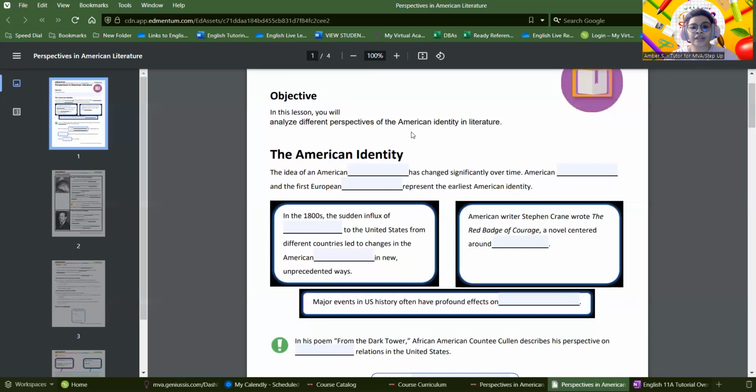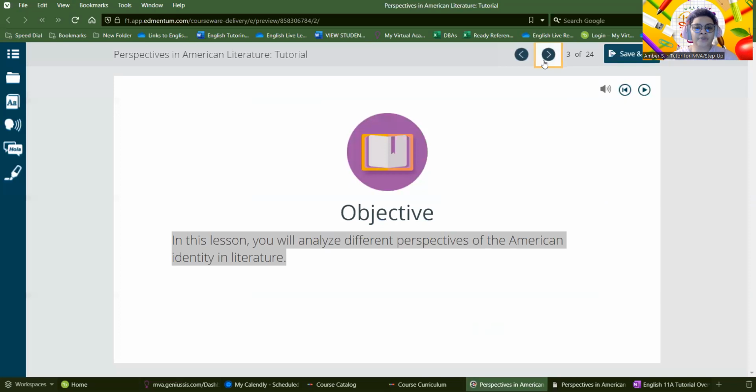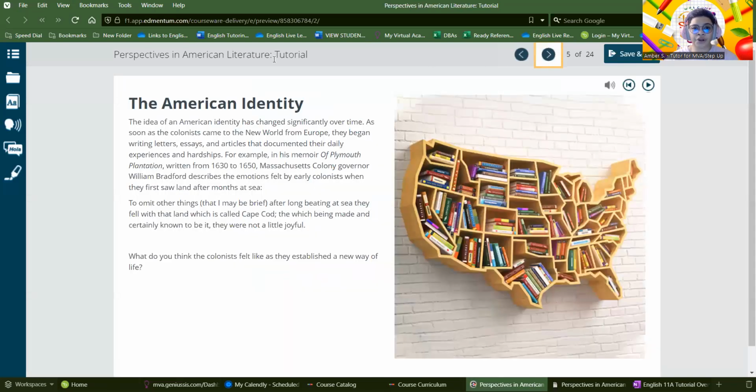Now I'm not going to fill out the entire guided notes. I just want to do this first page so that you guys have an idea of how to fill them in. So these blanks follow the sentences that are here. So I want to give you the advice to always read the paragraphs first before you go to fill anything in. The reason why it's important to do this is because it's important to understand what you're writing down.